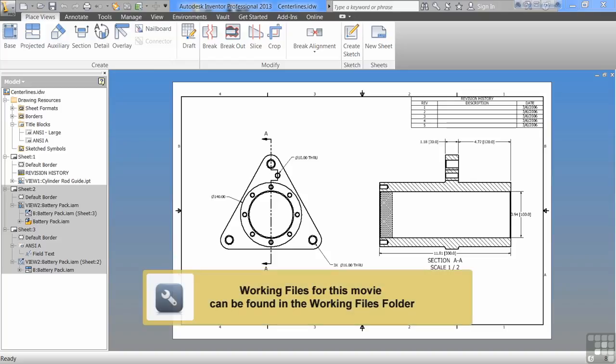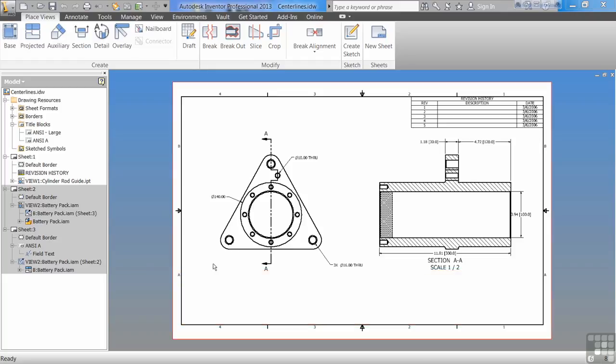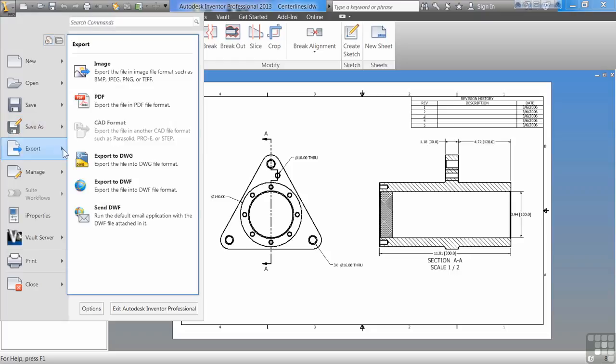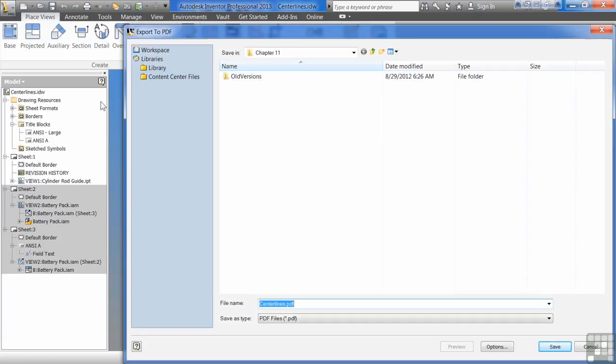One last exercise here, talking about exporting our drawings out. Sometimes you get done with your drawings, you have to send these out to other users. So I'm going to talk real briefly here about exporting. First export you have, you come up, you go to export, is export to PDF. This is probably the most common.